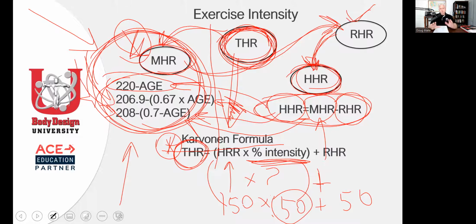Okay. Look, pause it, rewind it, go back, look at it. Here's what I want you to keep in mind. You've basically got these four things you're dealing with: max heart rate, target heart rate, resting heart rate, and heart rate reserve. You know what they are, right? Target heart rate is the heart rate you want to train at. Max heart rate is a predictive equation. Resting heart rate you can take when a person's resting, and then heart rate reserve is just the max heart rate minus the resting heart rate. And all you're doing is taking that information and putting it into this basic formula.